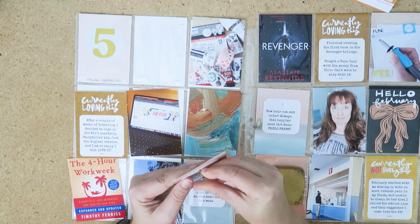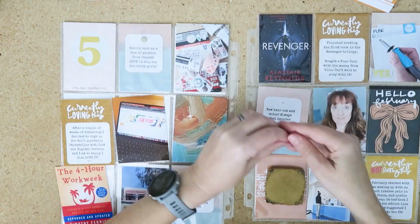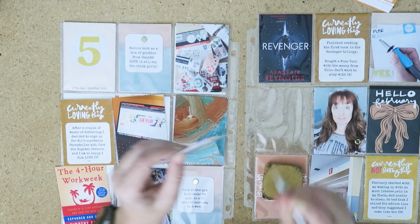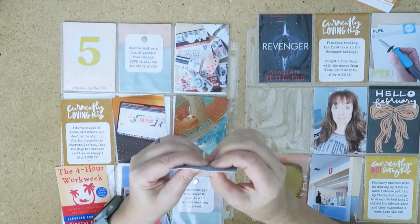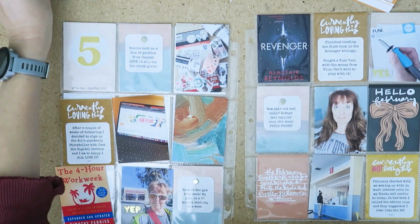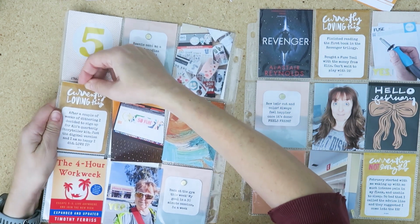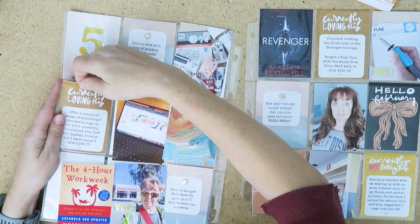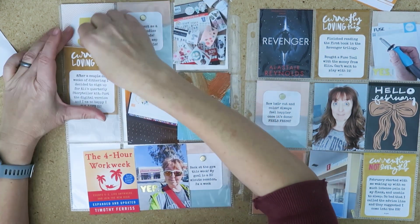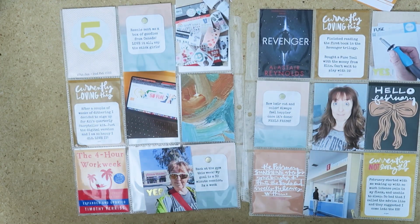So I'm doing that, putting the things in the pockets. Again, most of it is just putting the journaling sticker paper down and putting things into the pocket. This is when I realized that I've got two pieces of paper in the same pocket. And I have off to one side some of the little word strips from the January kit, and I just want to get them used up and get stuff used up.